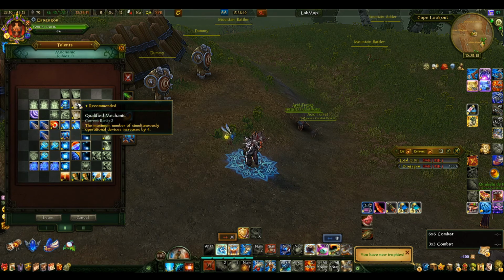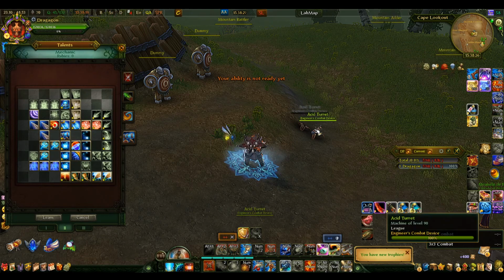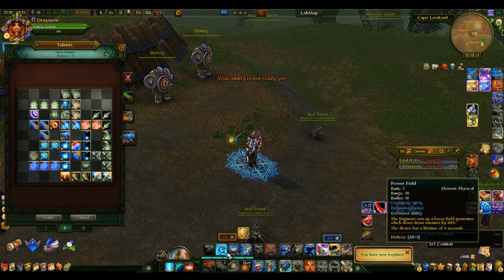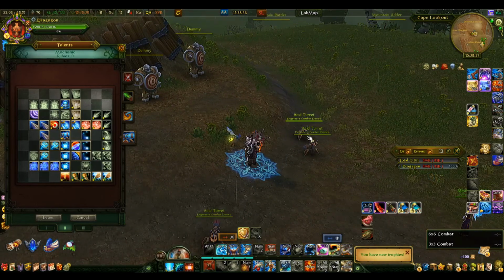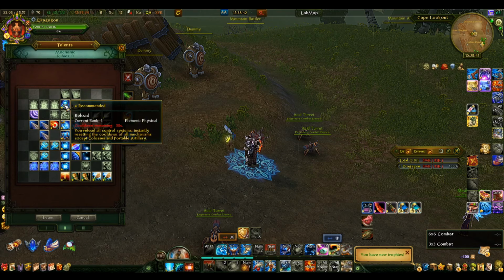Now I did some testing with this and I don't really see a point going more than 4. I suppose it's the maximum amount of devices you can use of the same type. So acid turrets are one type, power field are one type, medical emergency are one type, and so forth. So basically those rubies aren't really necessary. You just go this way anyway for reload.